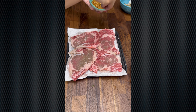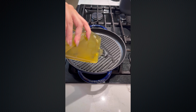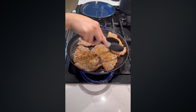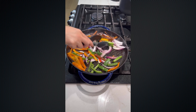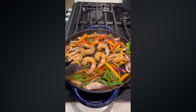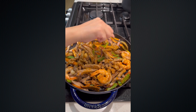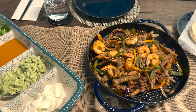Using taco seasoning to season the steak on both sides, and the same taco seasoning with the shrimp. Preheat the cast iron on high heat with some oil and sear the steak on both sides. Take it out, then add in all of our vegetables — onion and bell peppers. Slice the steaks, add the shrimps into the cast iron, sear both sides, then add the steak back into the pan and mix them all together with our chipotle salsa.